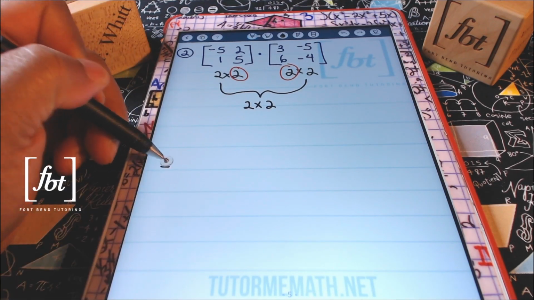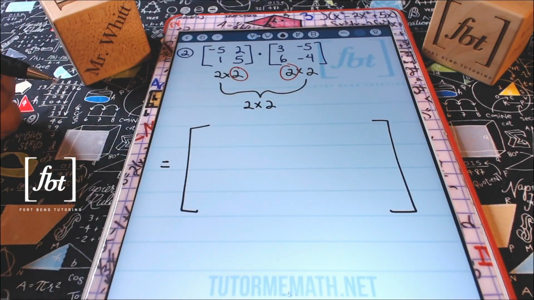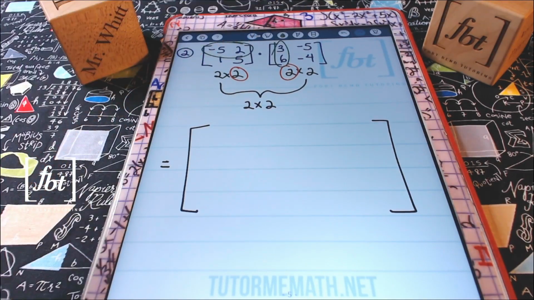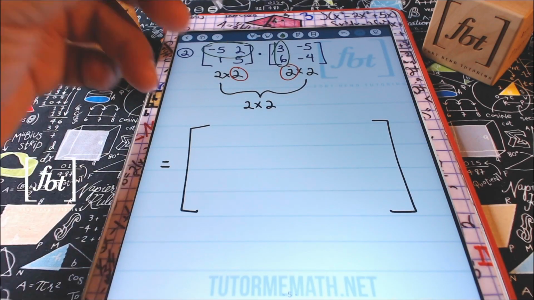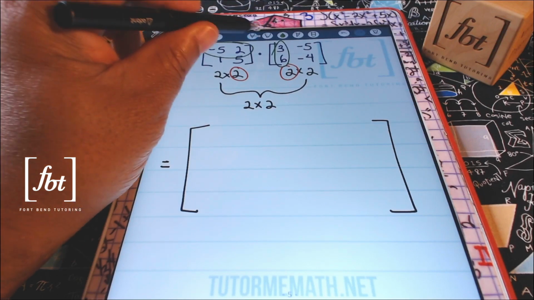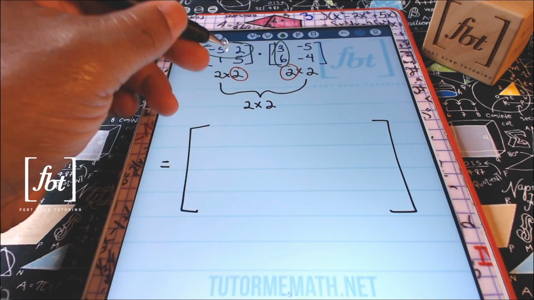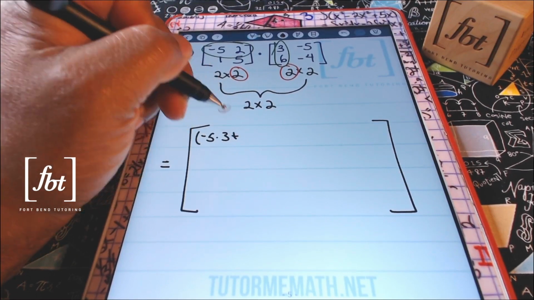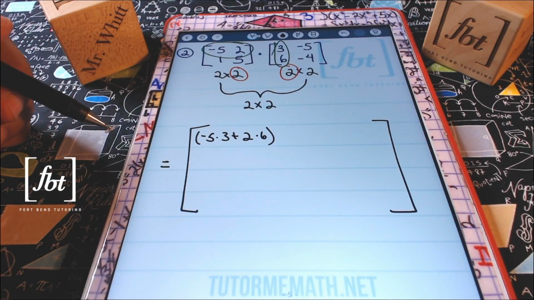So what we're going to do now is open up our work area here where we will be setting up our process to get this done. And remember, I'll be moving across and then down to come up with the 4 elements that will be in our resultant matrix. So let's begin like this. We're going to begin by multiplying the corresponding elements together and work across and down as we go. So what do I mean by that? I mean that I'll be multiplying -5 times 3, then adding to that 2 times 6, and this will give us our first element in our resultant matrix.